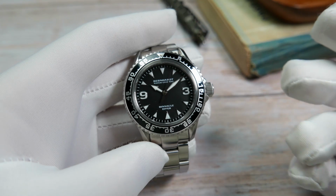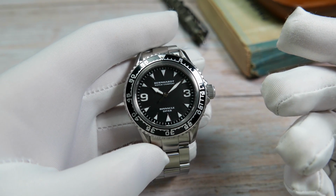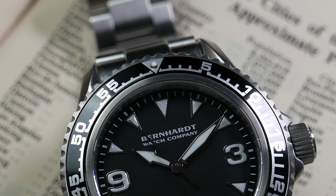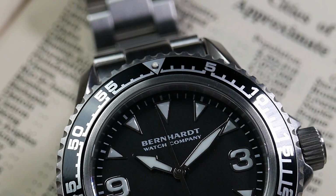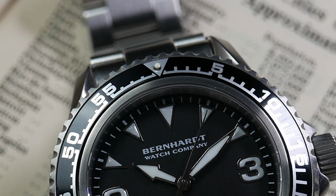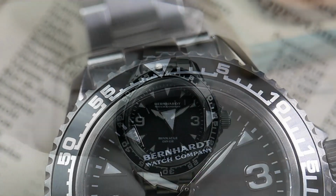Now let's take a look at some pros and cons of the Binnacle Diver, starting with the cons. It is a great watch, but it is not without its flaws. I can point at the slightly misaligned bezel as one. It is very minor, and it doesn't bother me personally, but I know some people's OCD might get triggered by this, and for them this might even be a deal breaker.